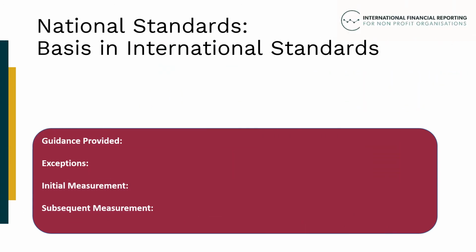We have found that the jurisdictional level guidance and standards can be converged on IFRS, IFRS for SMEs, or IPSAS. They can also be set independently of international standards, but there is consistency on the core principles around accounting for inventory. There are, however, differences about the measurement of inventory held for use or distribution. As well as the points I'm about to discuss, the separate presentation on non-exchange revenue provides additional information about approaches taken by national standard setters to donated inventory.